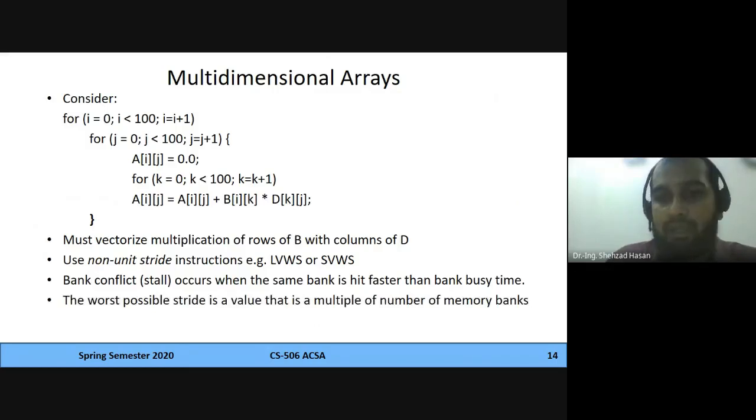Obviously, there are going to be bank conflicts if you hit the same bank faster than its busy time, right? Because you're talking about taking elements which are at a distance of certain elements between them.